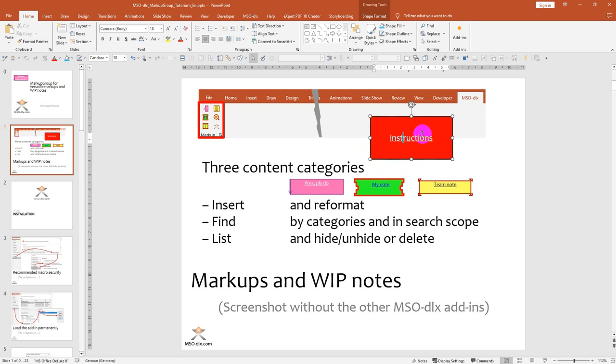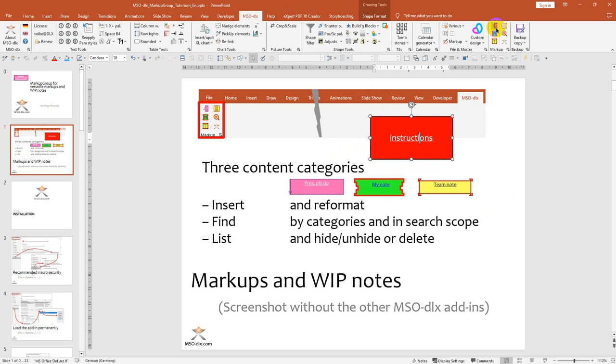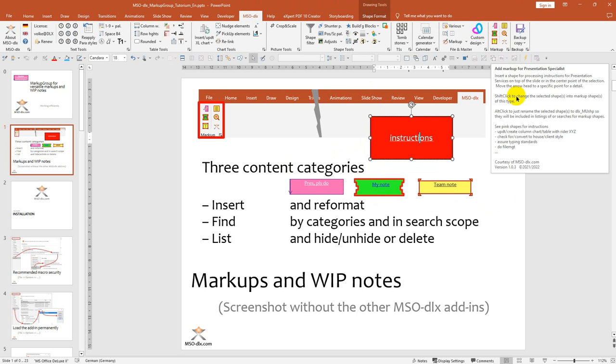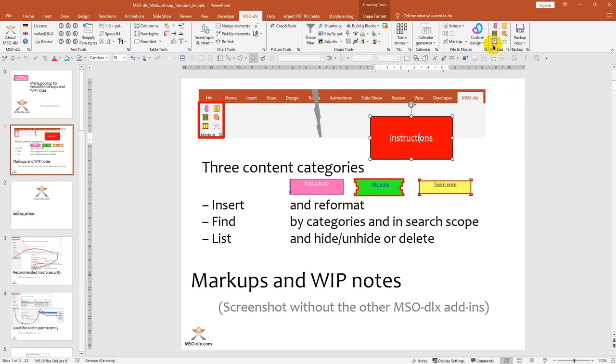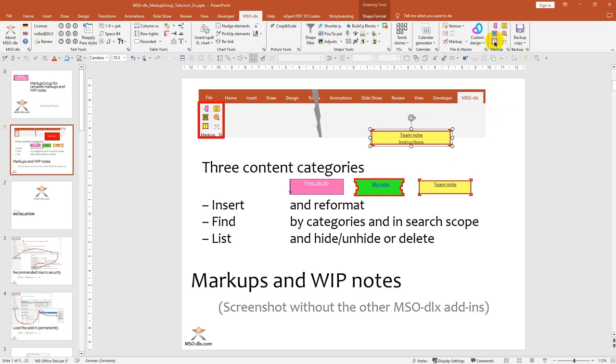And if someone is inserting shapes like this, you can quickly reformat them to one of the three category shapes of the markup group by shift clicking. Let's say it's instructions to the team. I'm keeping the shift key pressed, I'm clicking on Teams, and it's immediately converted into a team note.